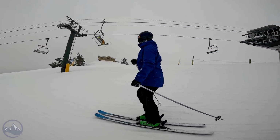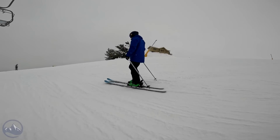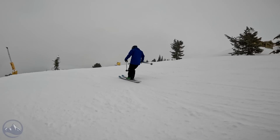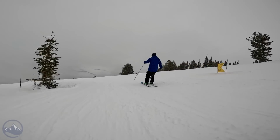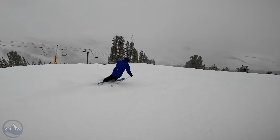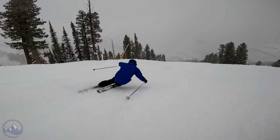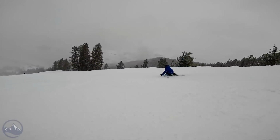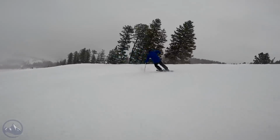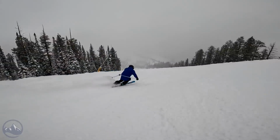So I feel like they've made it more responsive and more enjoyable at moderate speeds, and it comes across the fall line way more easily than the previous ski. Maybe not way more easily, but noticeable. There's a noticeable difference. So I thought that was really cool. And then at the same time, when a company does something like that to a ski, when you make it better at slower speeds, the concern is always like, what happened to the top end? Right. And I don't think they took anything away there.